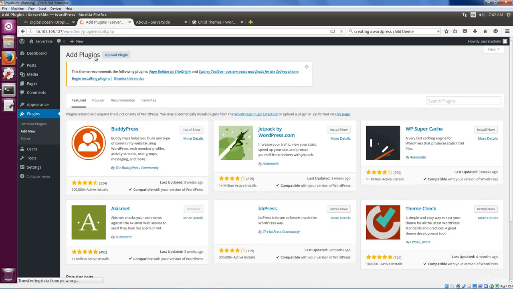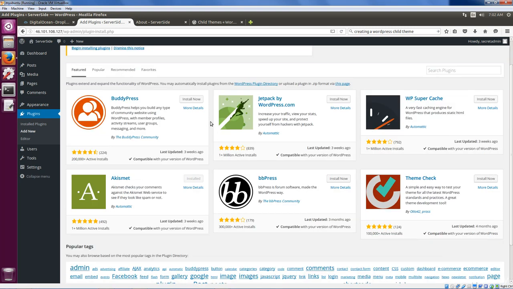We're going to click Add New, and you'll see the most popular plugins. One of the most popular ones is a caching plugin, which you actually don't need because we're doing it in a faster, easier, and better way. But you've got all kinds of things that can make your site more effective or add functionality. Like if you want to run a web forum, you can do it on WordPress. The bbPress plugin will simply add forum functionality to your website.